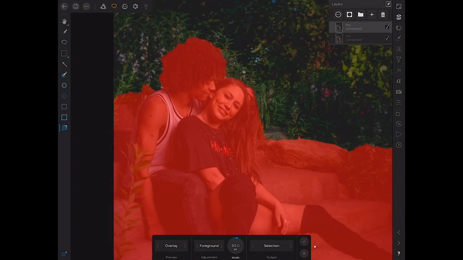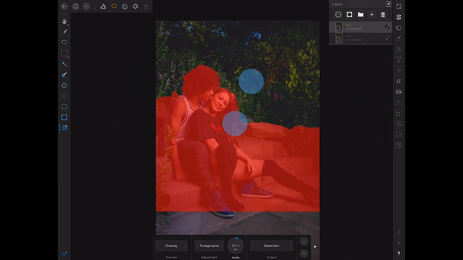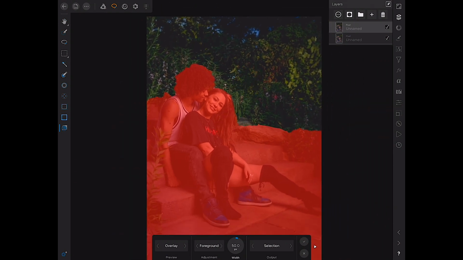And as you also notice, I only went to a certain part when I selected the background. All of this in red is not going to be affected by the lens blur effect that we're going to use with the filter. The reason I did that is because I didn't go all the way down to the leg, because you want to make this look as realistic as possible.